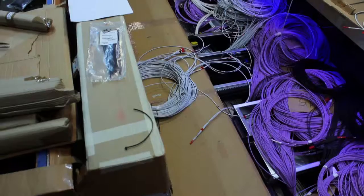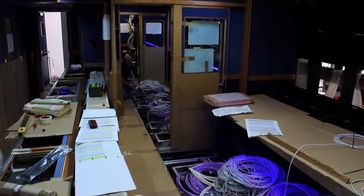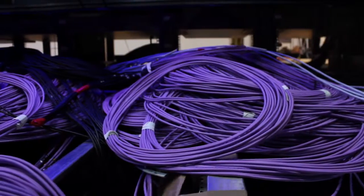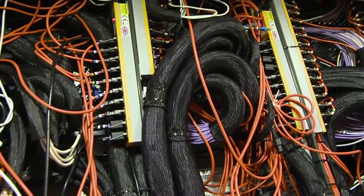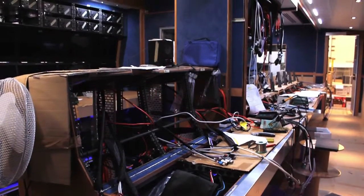Not an easy task when he has to hide over 10 kilometres of wires, weighing more than 2 tons in each OB van. There's quite a deep duct which runs right the way along the vehicle under the floor here. This is basically 18 inches deep here, and it's full to the top of cable. So you get some idea that there's tens of kilometres of cable inside this truck. This will take us about 10 to 14 days now to get all this cable into the places where it's got to be. Under the floor, behind the racks, the places where it has to do its job, but this is how we install it in the first place.